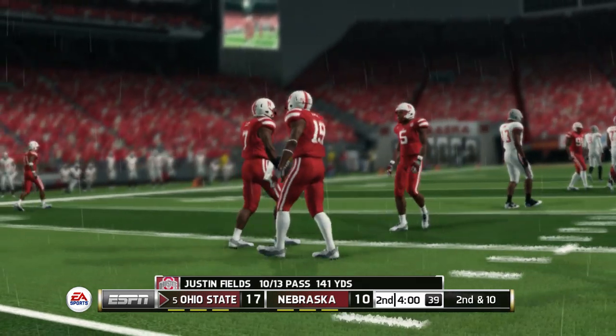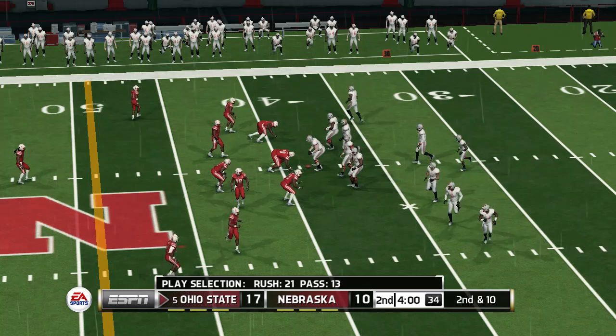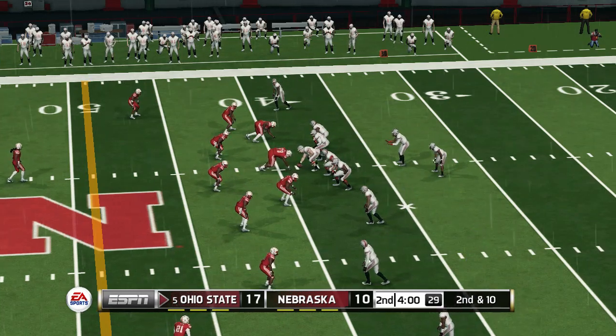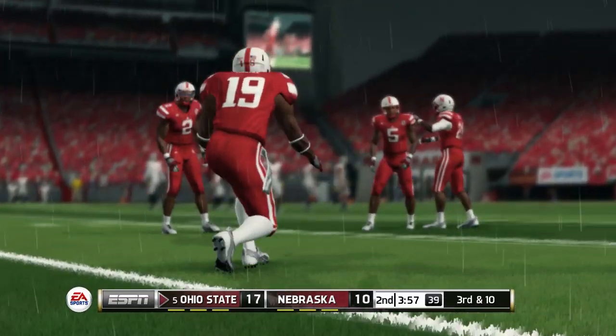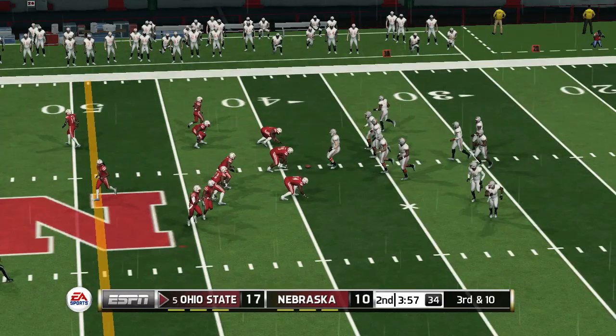Well, that was clearly a poor read on somebody's part. And the bad news is there was no defender around. If the pass was anywhere near him, it could have gone for a big play. Quick strike, and he drops it. The pass was right on target, so that took a perfectly timed hard hit to knock it free. Strong defense to deny the completion.